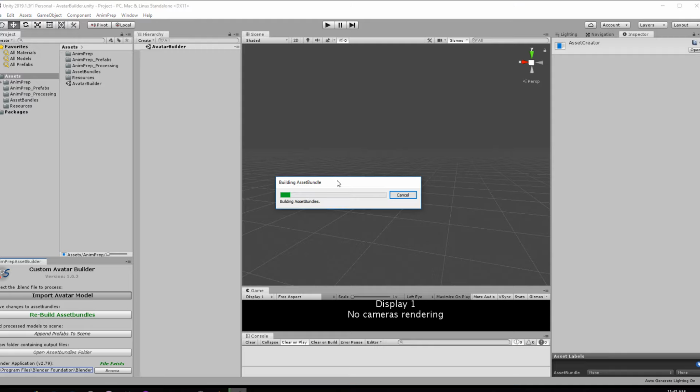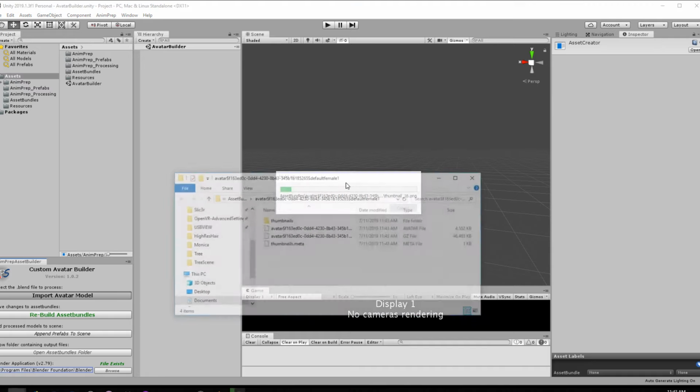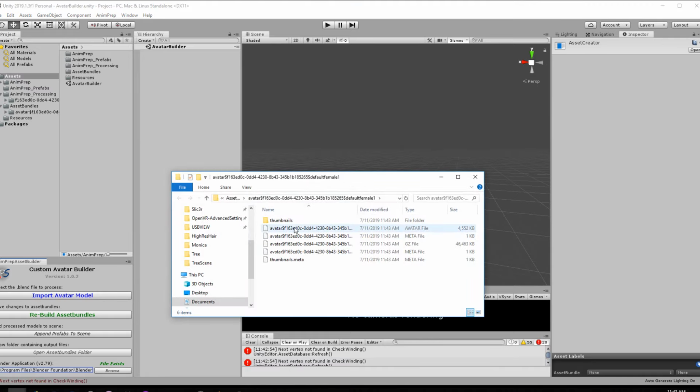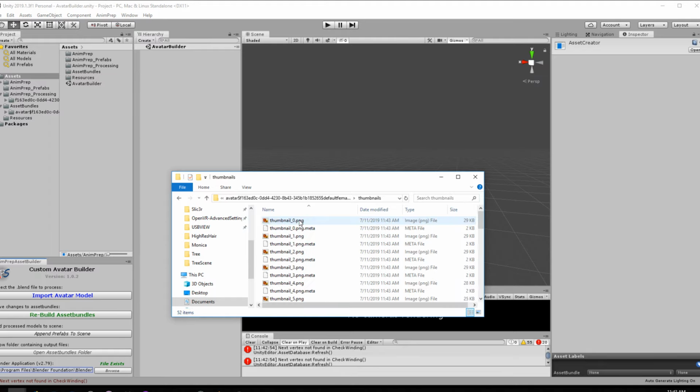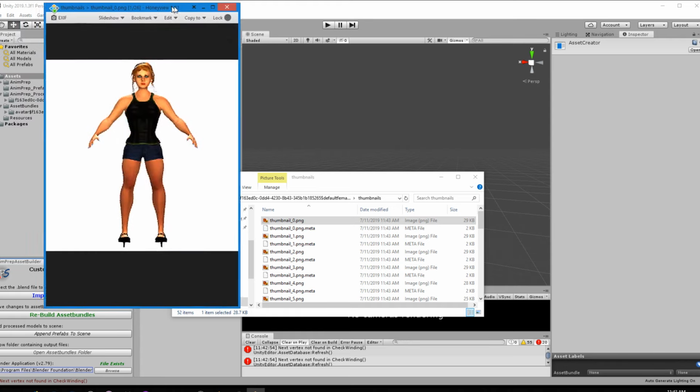When it's finished, it'll present you with a folder that contains the asset bundle right here. I don't know what those are, but the thumbnails will give you the final say. So, oops, this is what we got.